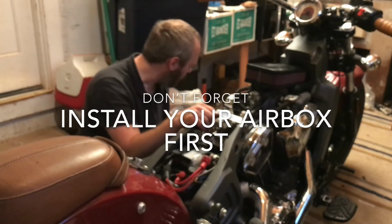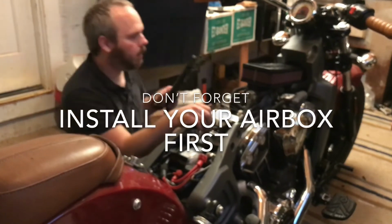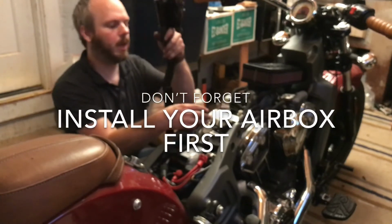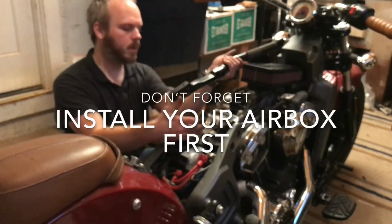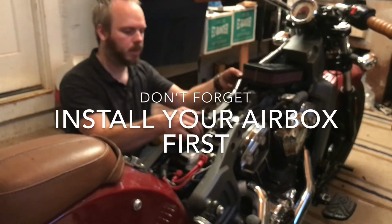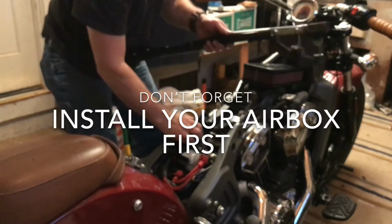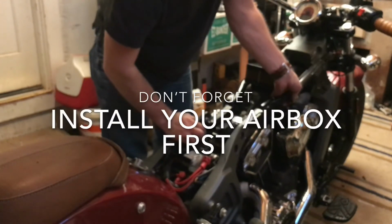So next up, let's put the frame rails back. Now, one of these frame rails has a tab right here for the zip tie, as well as the spots for the two zip ties that were on this side. Obviously that goes on this side with the ignition switch. So let's go ahead and put these back so I can get this thing off the balancing act that is my jack. There we go.